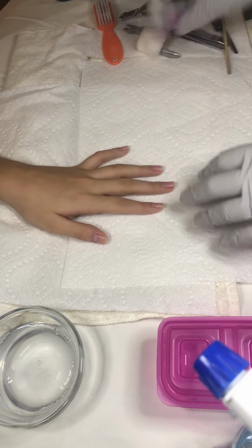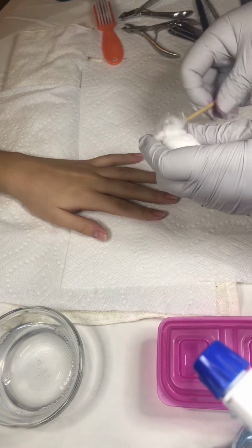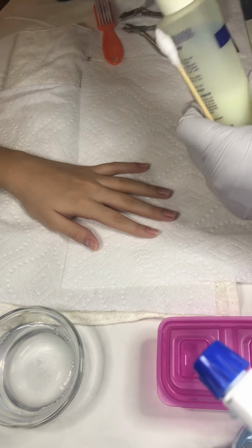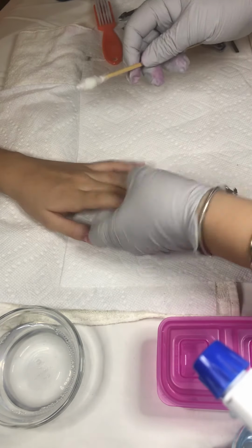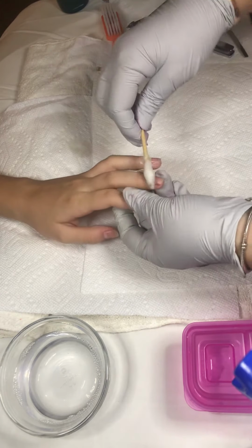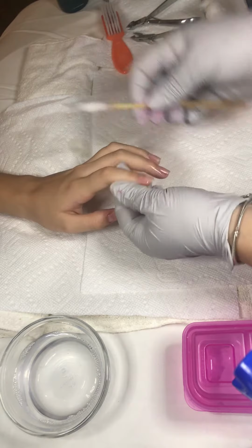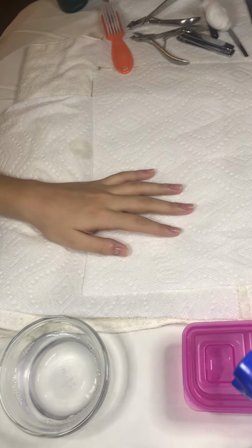You take the cotton away, and now what I'm gonna do in the other side of the orange wood stick, I'm gonna grab some more cotton, and I'm gonna wet it with the cuticle remover. So I can go over the trash and wet it, making sure there's no spills over your station. And once you wet the cotton, you can go ahead and apply it and continue applying the cuticle remover this way, and finish. This cotton goes to the trash.